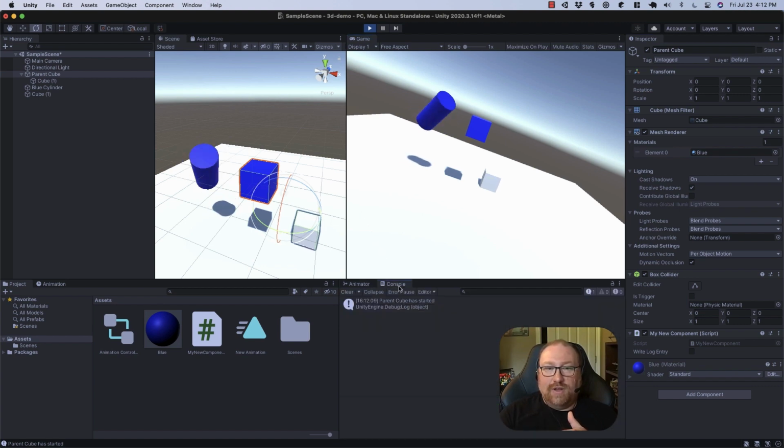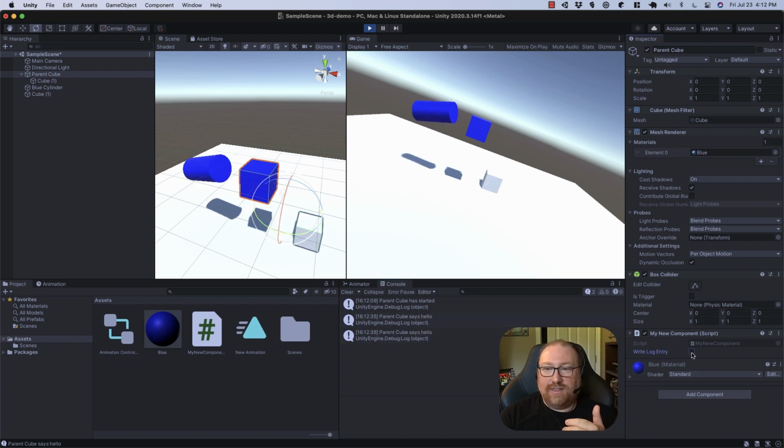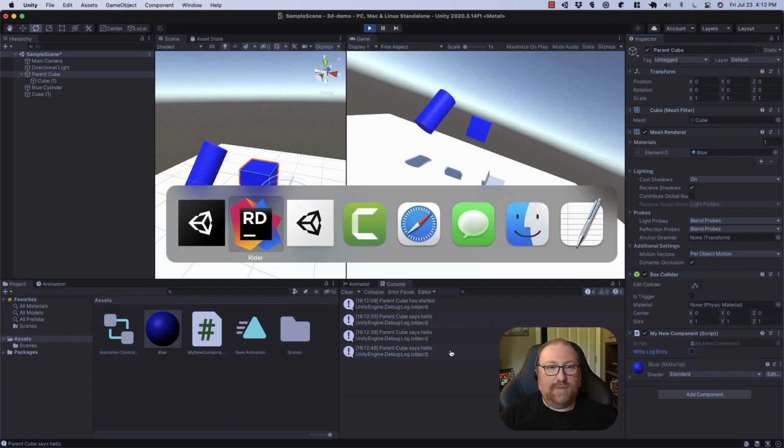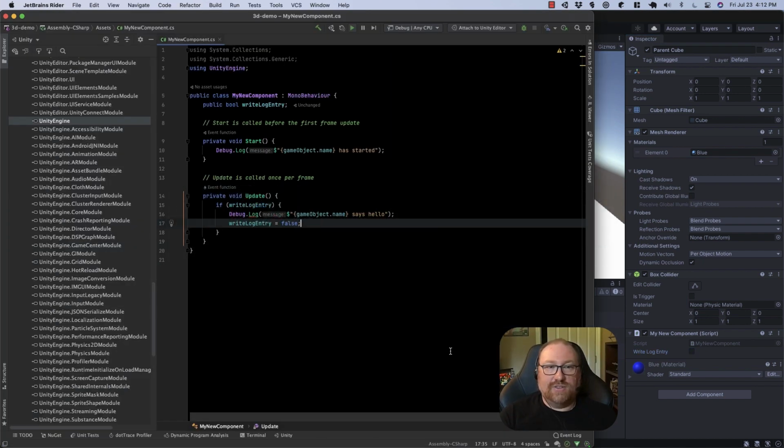And I'm going to go up to console, and we can see that the cube has started, has been written out, which is what we expected. And if I click write entry, you can see that it says hello. So if I click this, it's going to go ahead and say hello. So what's happening here is the UI is letting me click it, but then in the next frame that's rendered, it processes the code that we see here. So as soon as the frame is rendered, if this value got set, it's instantly changing that value.